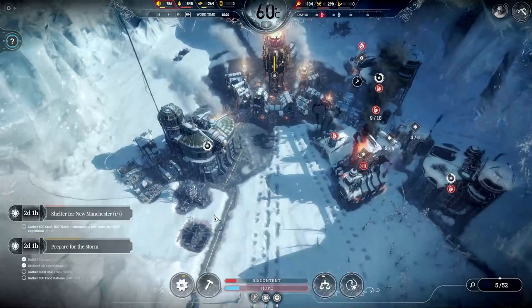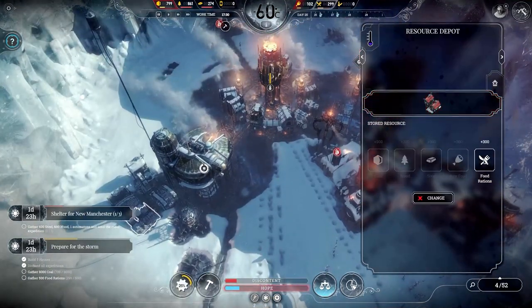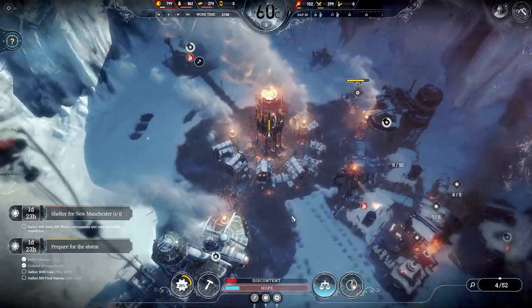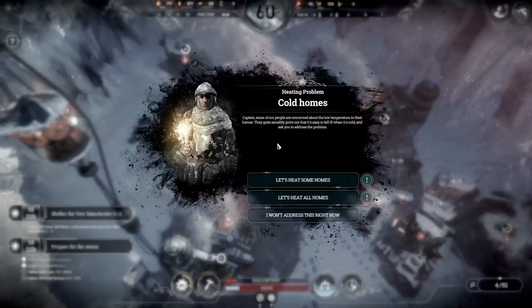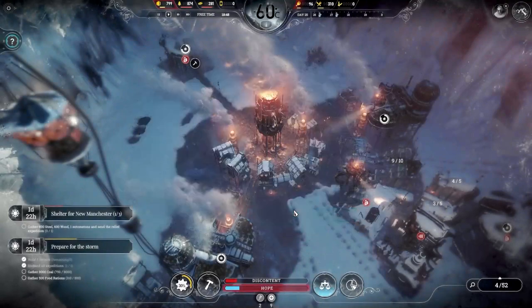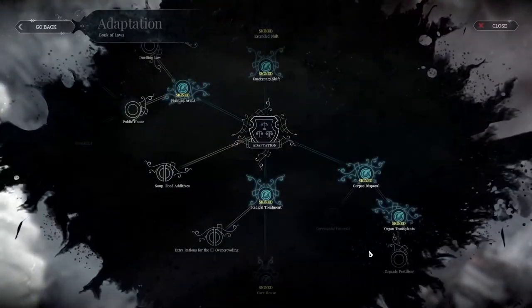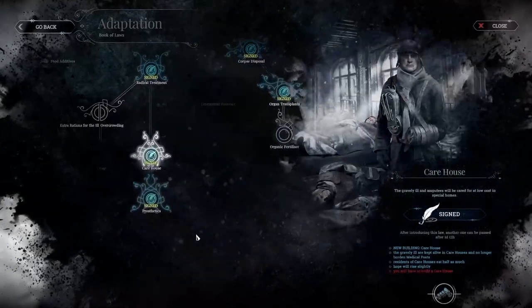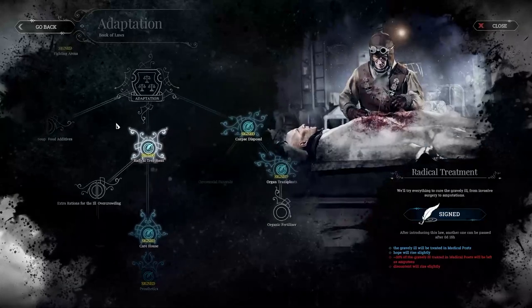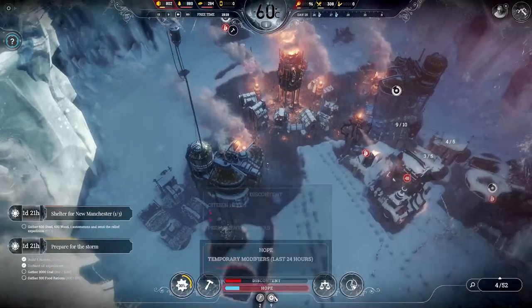Let's go for mode number three. Food rations. We need to stockpile. Night is coming. Put down your tools. Nope, can't do it. It's too cold. Literally nothing I can do. Nope, that's fine. I think we're all good.